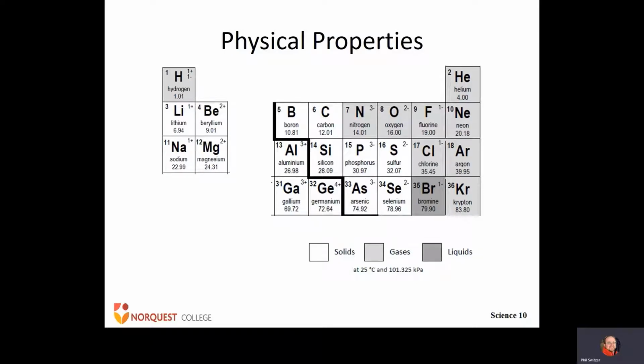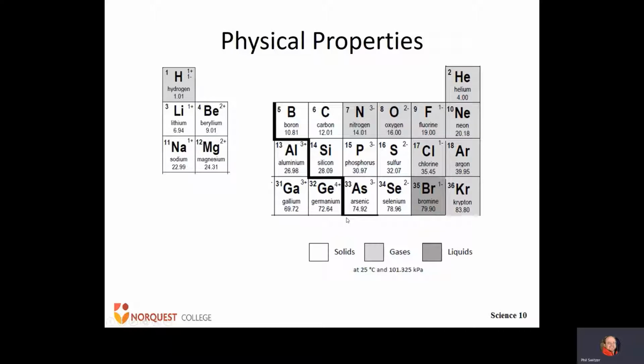All right, so we just saw an example of water showing us these three states of matter, which is a physical property. Of course, water, really interestingly, can exist fairly easily as either a liquid or solid or gas. In terms of these elements on the periodic table, this does indeed show you their state at approximately 25 degrees Celsius, whether they're a solid, whether they're a liquid, whether they're a gas.